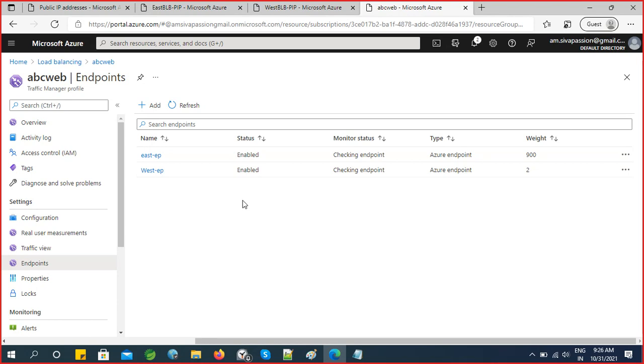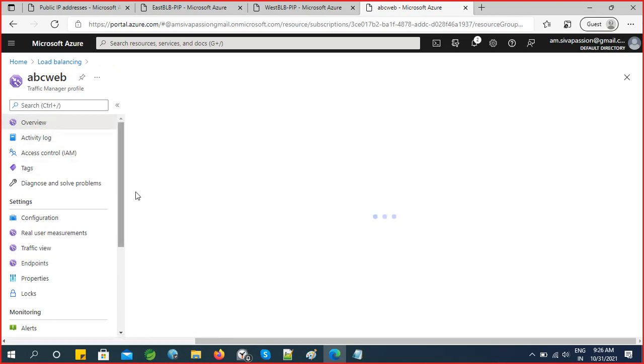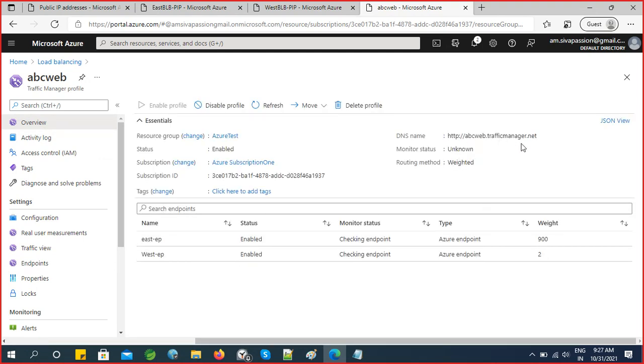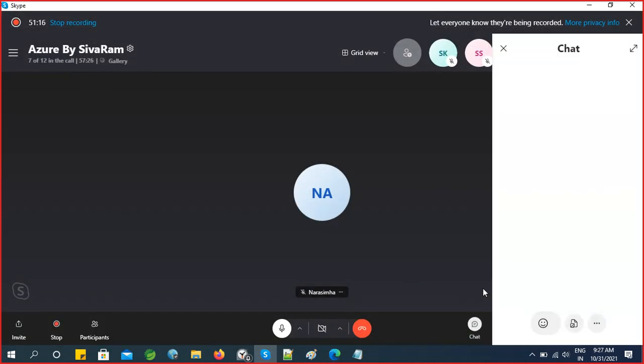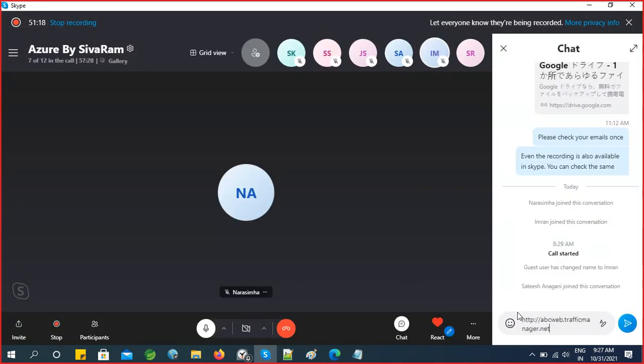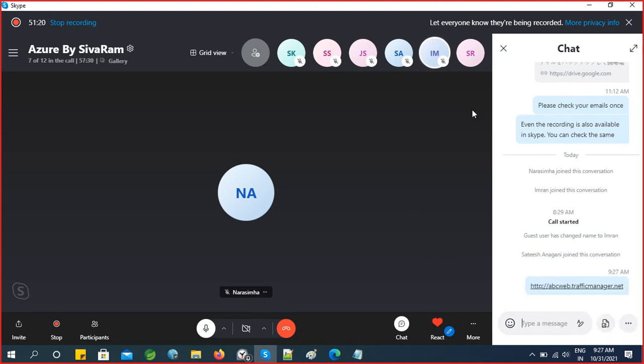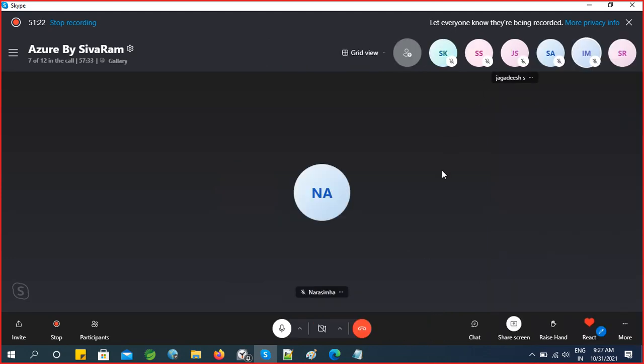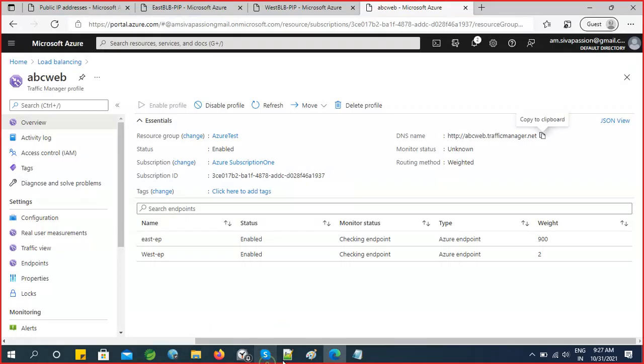Now go to overview. Copy this URL. I'm pasting it in the chat box. Can anyone access this one? What are you going to get? Any of you? Hello, have I accessed it?